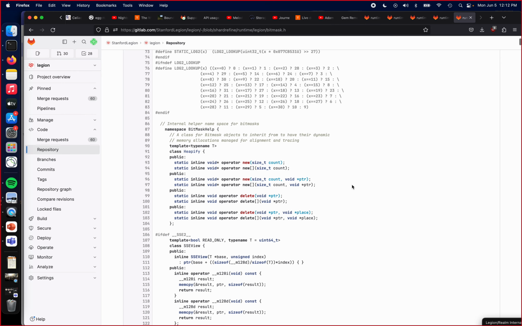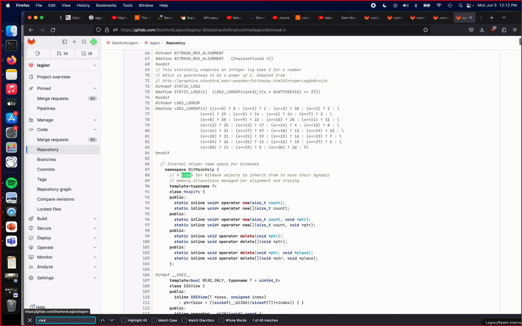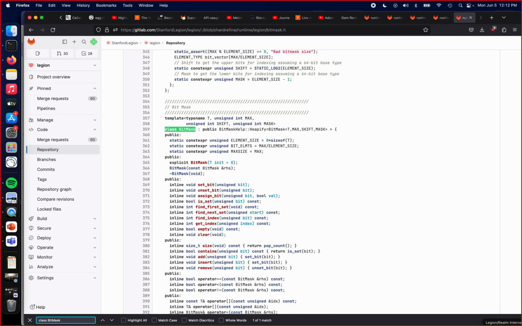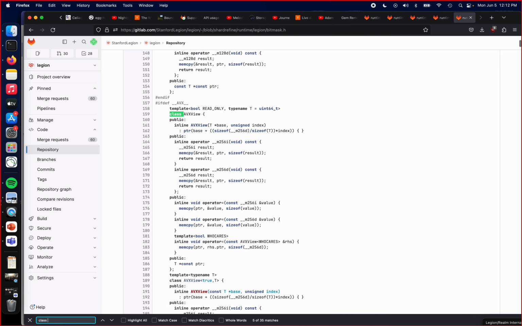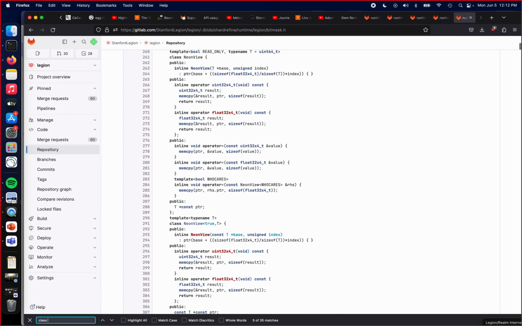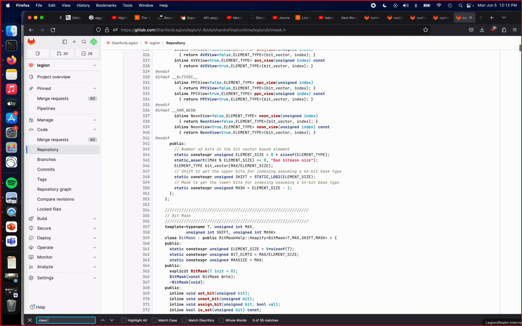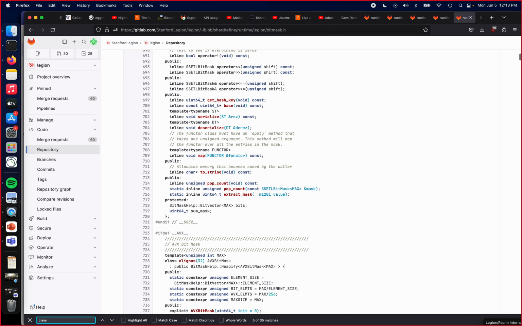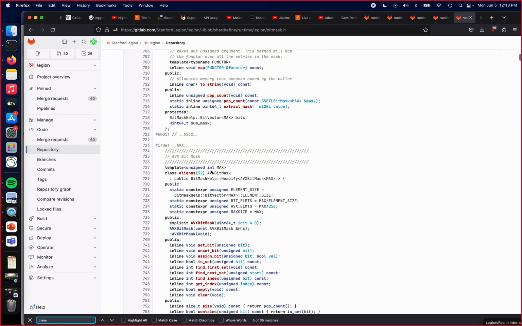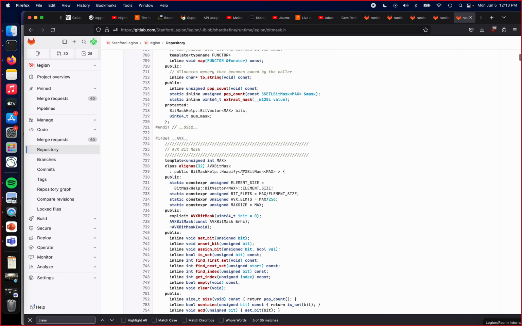There are lots of different classes of bitmasks in here: there's a common bitmask, the two-level bitmasks, the SSE ones, and the AVX bitmask that I was looking for, and so forth. But they all have the same interface.